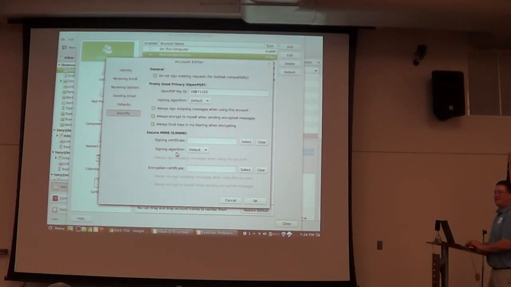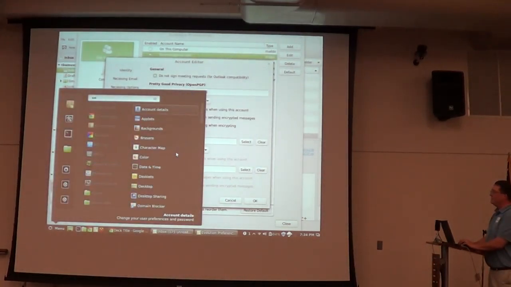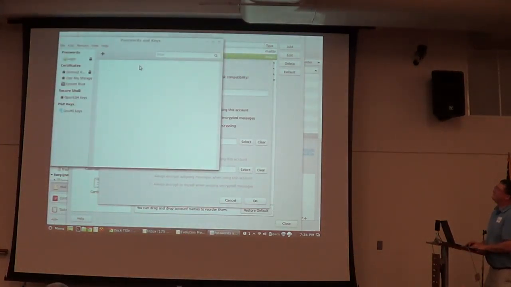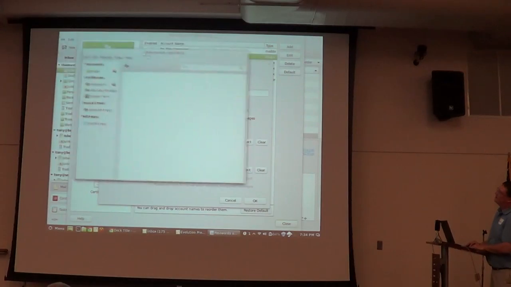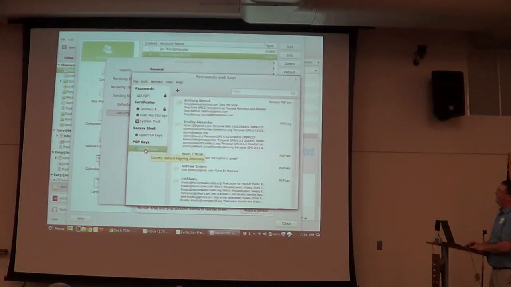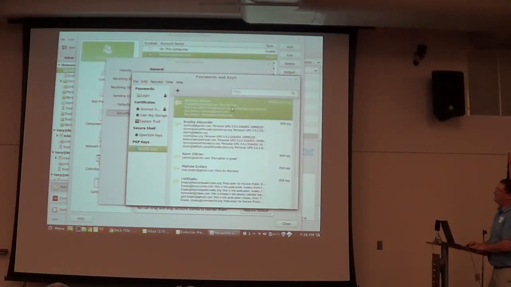that was one of the first slides, where I said how you create your key. GPG and key ring. So let's go to Seahorse, passwords and keys. And this is my passwords and keys, and now it also looks different because we're on a new version. So I have my key here, and I have other people that I know. Where's your key? Well, at the very top one, Anthony Bemus. That's me. And right here it says personal PGP key.